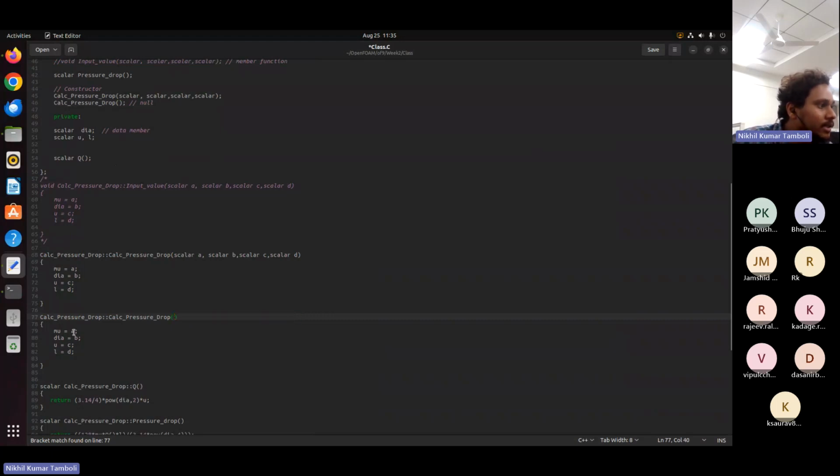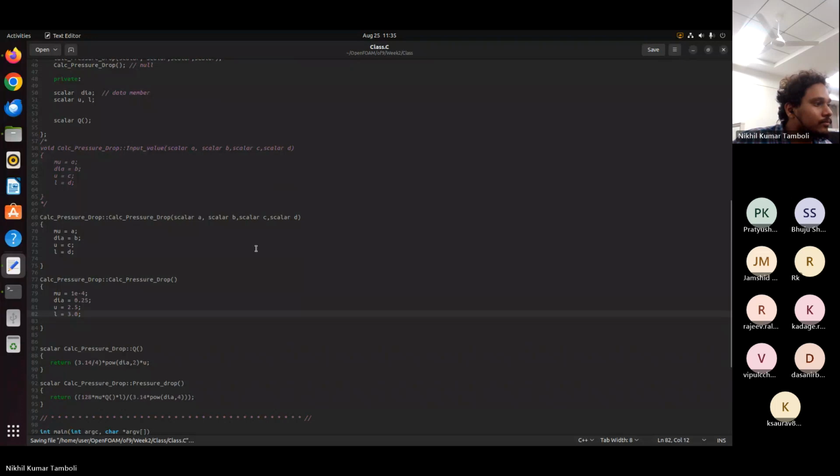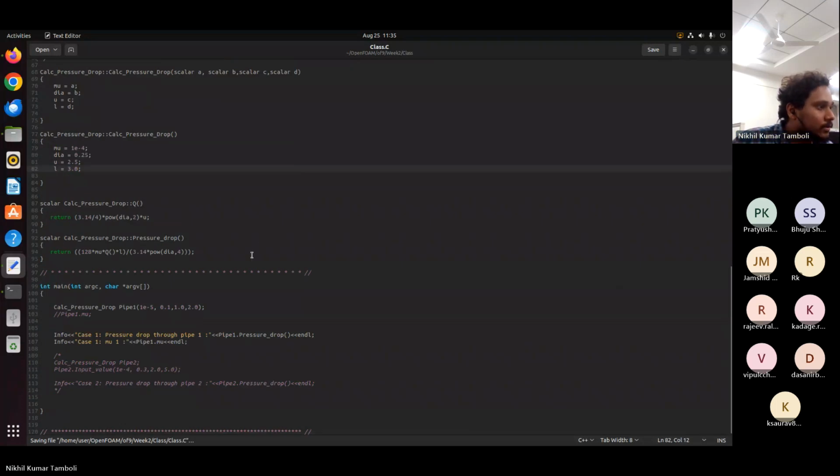So when we have pasted it, we don't need this abcd as an argument. We can directly specify the values here. Let's say 1e minus 4, diameter is 0.25, velocity is let's say 2.5, and the length is 3 meter. Let's say this will be case 2.